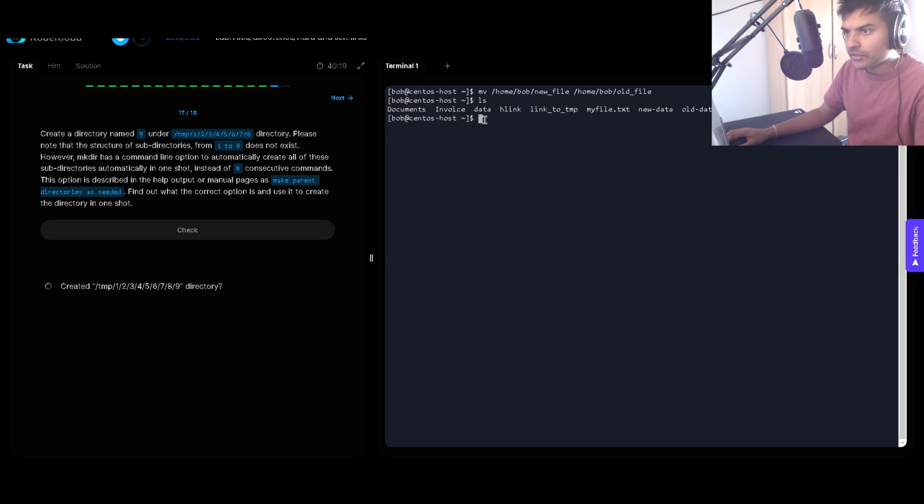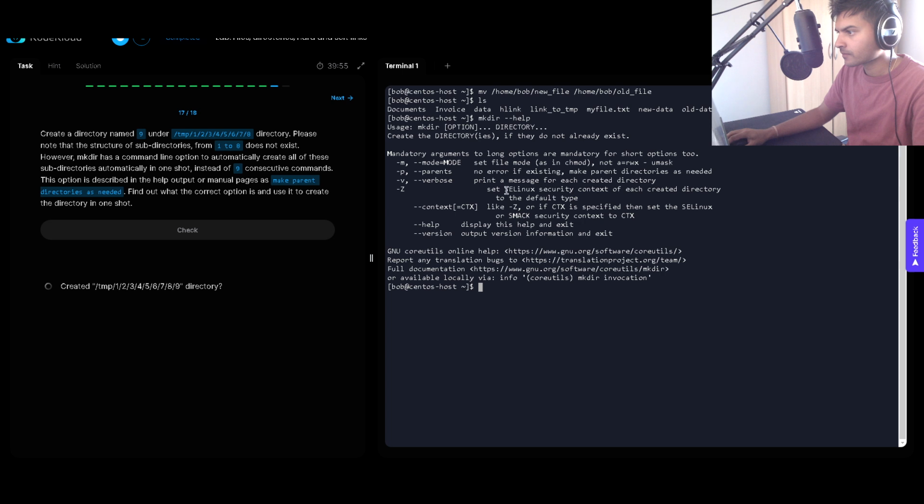Right, so create a directory named 9 under TMP. Let you read it. Okay, so you can use, it actually tells us what to do, but it would have been good if it didn't. Make the. Okay, so wait, what? It says in the help output or man pages.